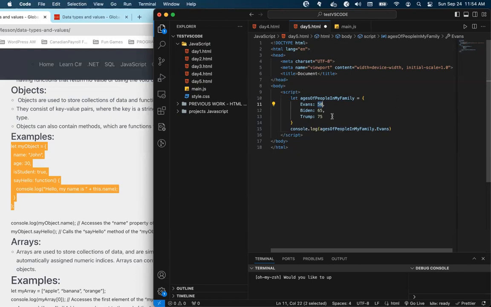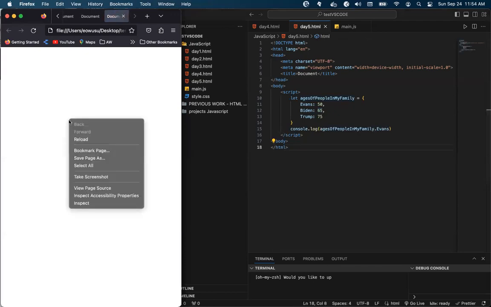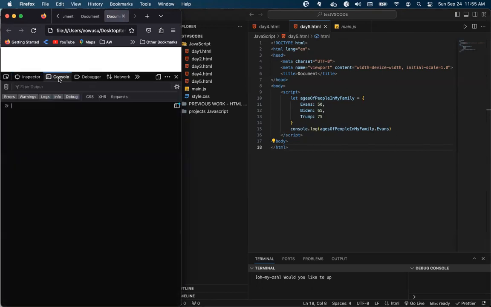When you do console.log and it's showing you something else, that means you made a mistake, and then you check your code. That is the reason why we keep printing all the time. You want to print and see what you're doing. And depending on the IDE that you're using, you don't have to print. You can just put a breakpoint, and once you put your cursor on it, it will tell you the data also. But we're gonna get there. We're gonna do all those things. So right now, see, it's printing 50.